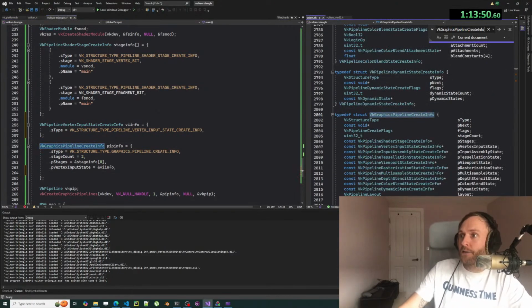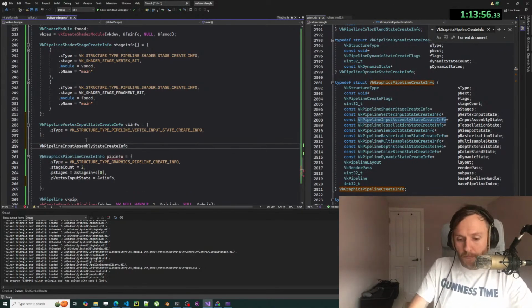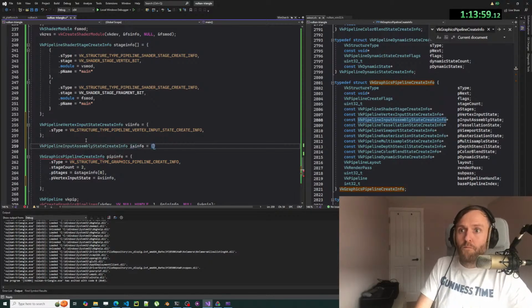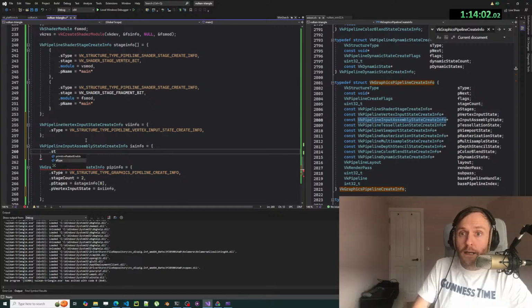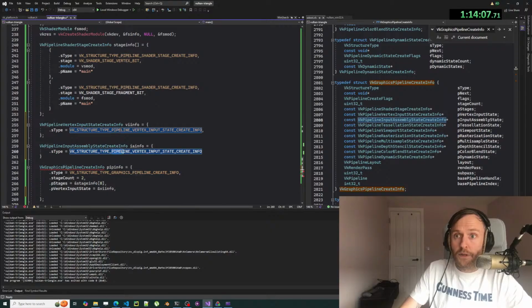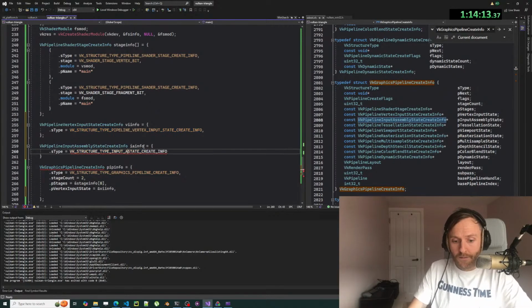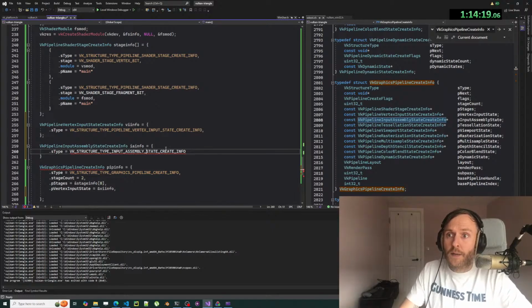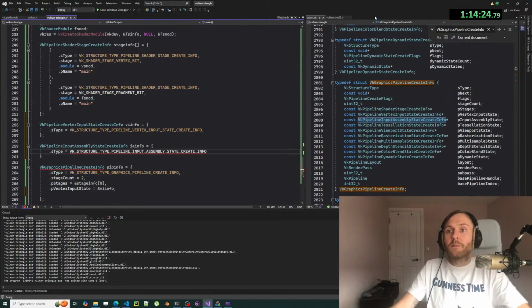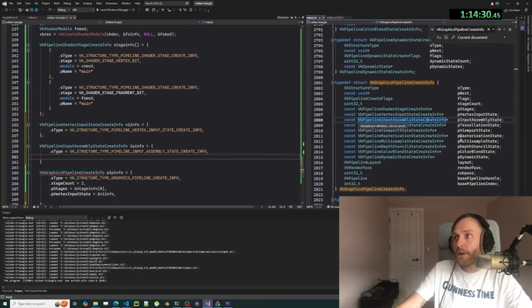Let's go back to this one. So we've done 2. Input assembly, IA info, S type. I'm just going to modify this. Vertex state input assembly state. We've got input. VK structure type input assembly state. Pipeline, damn, I missed that. Pipeline input assembly state create info. Rolls off the tongue, as all of them.